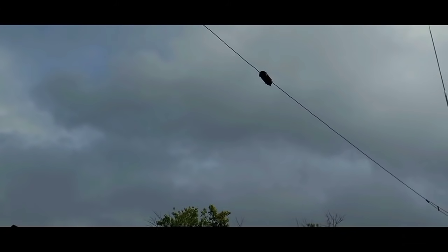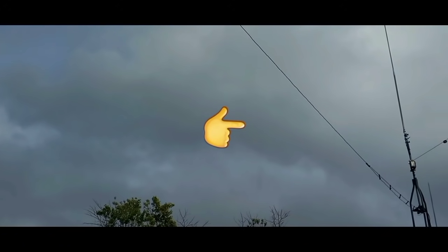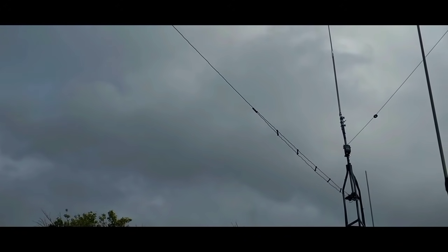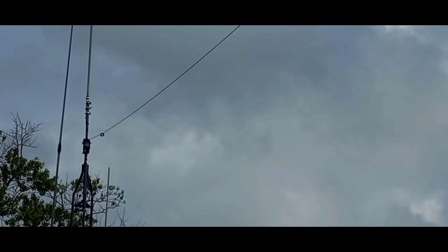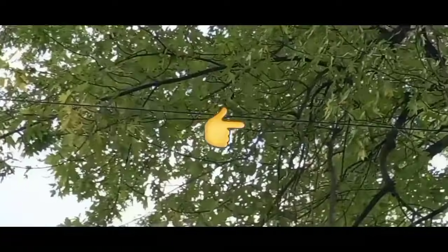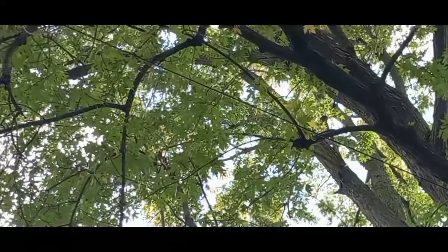I think this antenna is 62 feet in length, and they've got to make up the length for 160, 80, and 40 meters. That's just a couple of feet underneath the end-fed, as you can see. The end-fed is going right here — that's 40 through 10 meters — going towards the back, towards the fence. I have both of them tied off towards the fence back there in the backyard.